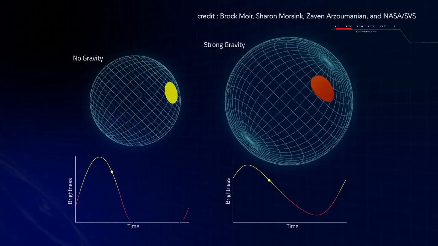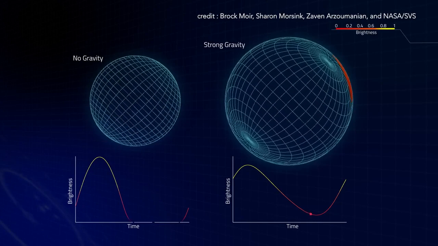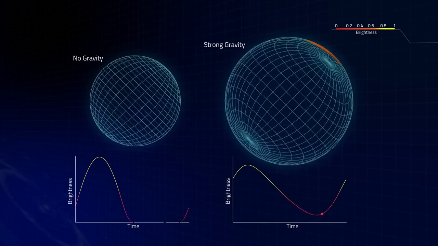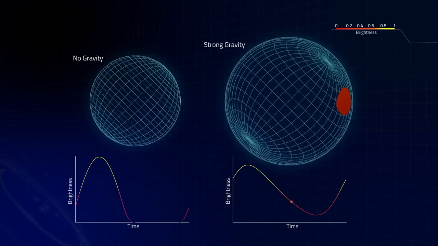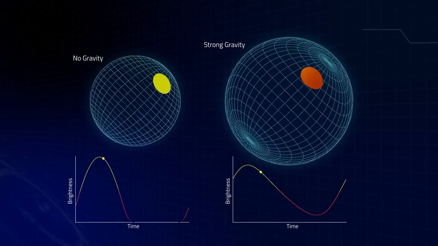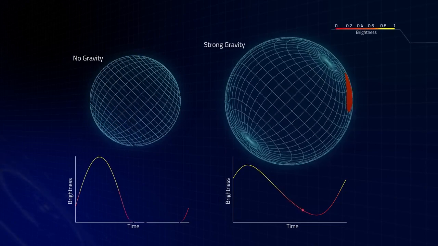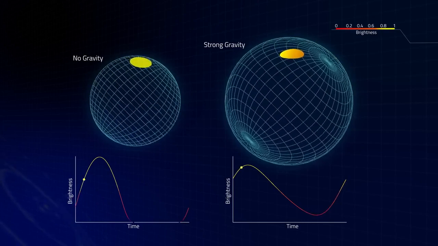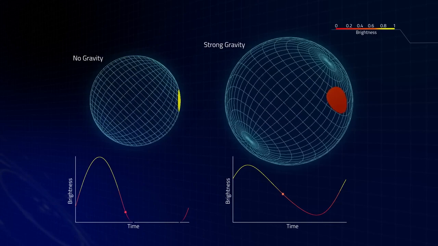This animation shows the effect of a neutron star's gravity on the light that it emits. In these cartoon animations, we show a dim star with one bright spot on it. The left animation shows an image of the star as though its gravity has no effect on the light that it emits. In this case, we see the hot spot for only half of the rotation period, and it is eclipsed when it is on the backside of the star. Since the hot spot appears brighter than the surrounding star, a plot of the overall brightness would increase as the hot spot rotates into view and decreases as it becomes hidden again.